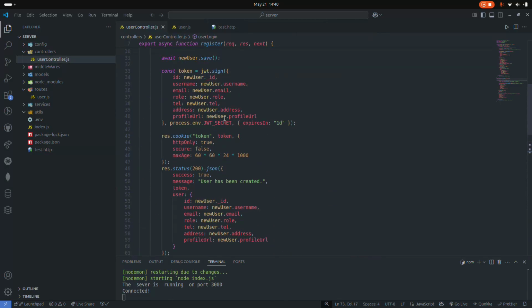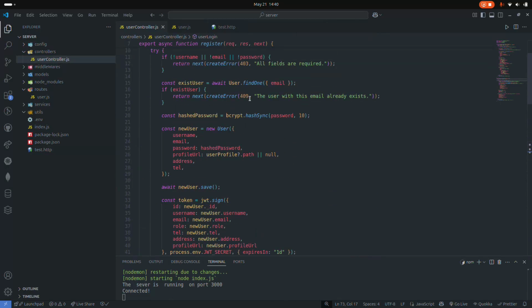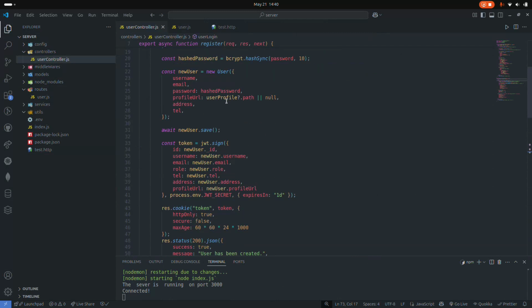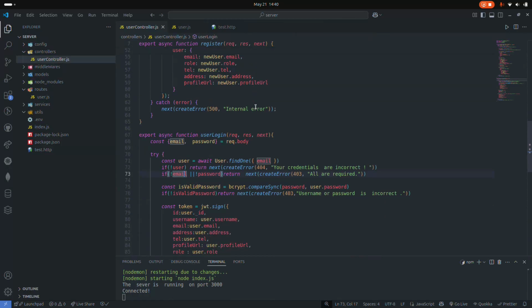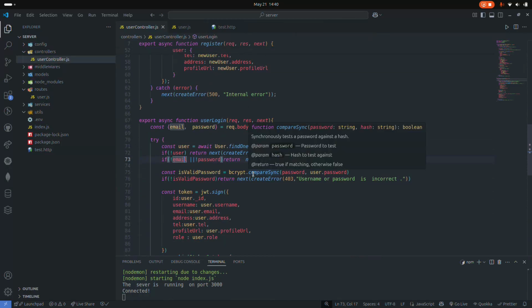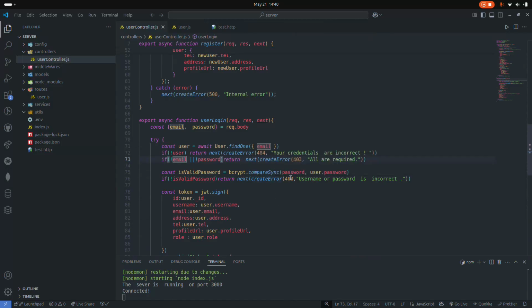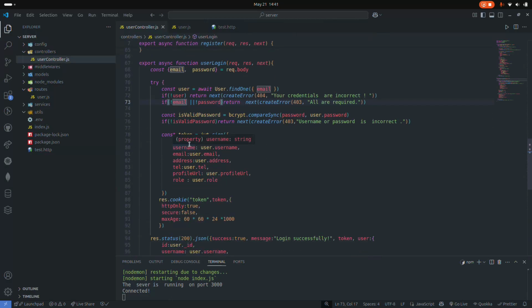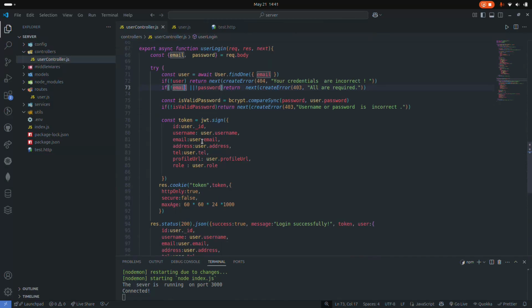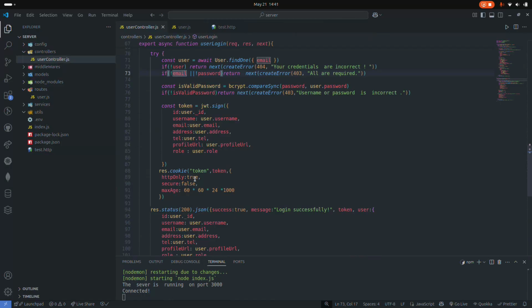Okay, first let me check. We use hashSync, and here we are using bcrypt compareSync, password and then user.password. We should return an error. That is good. Cookie.